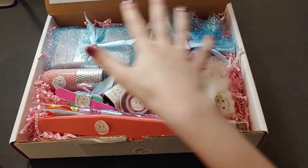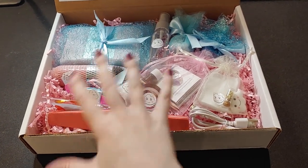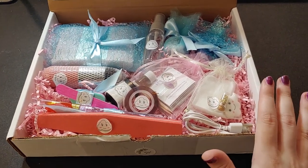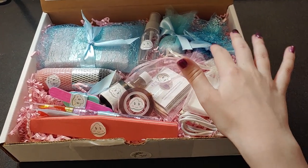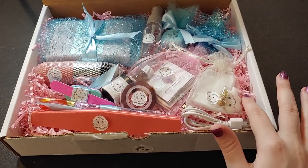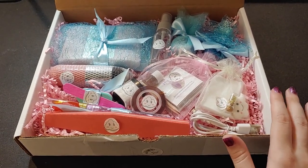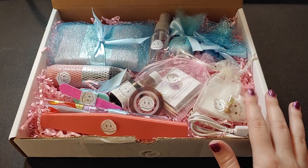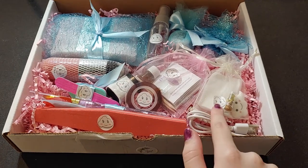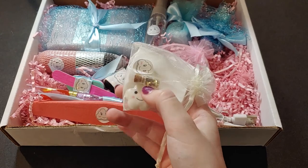When I open this box, there's instructions as to what you should do. And this beautiful set of things. There's so much in it, but it is extremely pretty and really cute. I especially like the colors, the baby blue and the very bubblegum pink really go well together. I really like it. It's extremely cute, and you got the logos everywhere with a cloud, which is absolutely adorable. And especially this little cloud, you get a little toy.